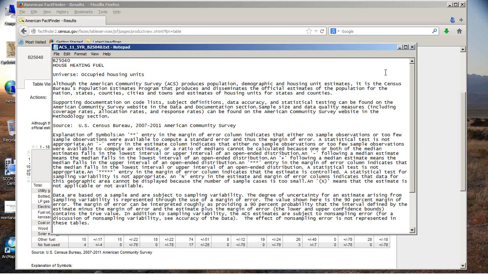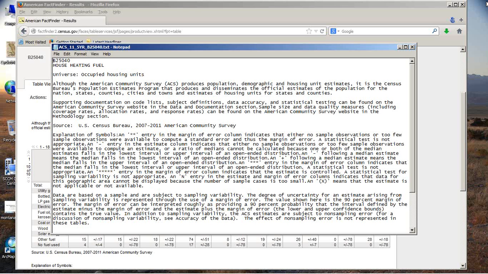So this applies to almost every variable you go after. Pay attention to what the universe is. It's going to tell you somewhere. Every time you go in and grab a variable, it's going to list the universe somewhere in the header or in the documentation. Be aware of your universe, especially if you're normalizing the data. What do I mean by normalizing the data? As a statistician, that sounds all fancy schmancy. You're dividing by the universe to get a percentage.